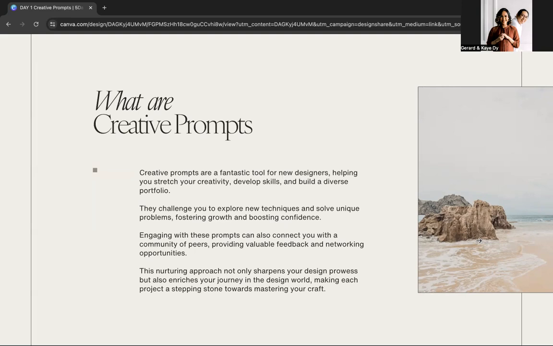Now, in order for us to practice, we made this creative prompt. So, what are creative prompts? Think of it as a creative brief for passion projects. Creative briefs are foundational documents used by creative professionals to capture the essential information needed for a project. They serve as a guide for the design, marketing, or advertising work to be done, ensuring that everyone involved understands the project's goals, audience, and key messages.